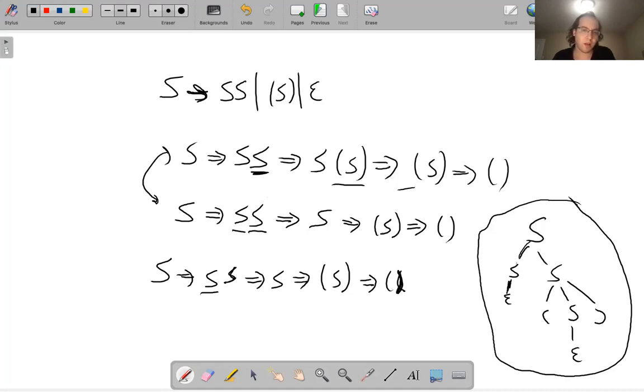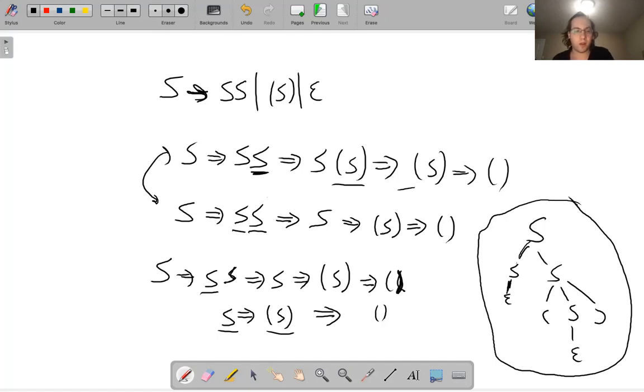Now, note that sometimes one string, like this bracket bracket string, can have other derivations. We can derive this string just by going like this. This is a shorter derivation, and it's not at all the same as the derivation above, even though it's still a leftmost derivation. The leftmost variable in each intermediate string was always the one that's replaced.